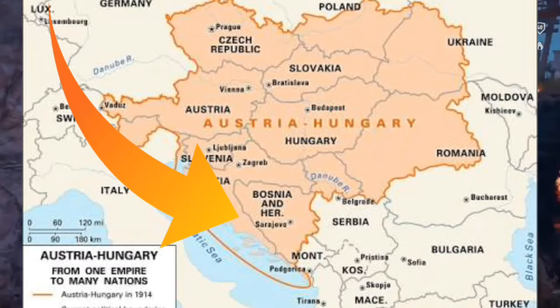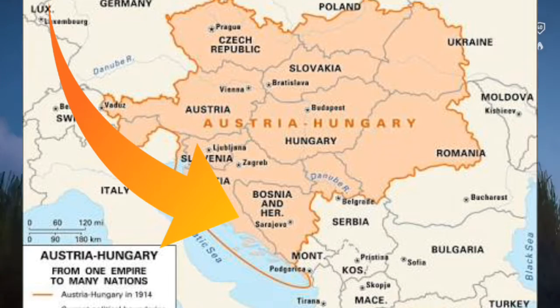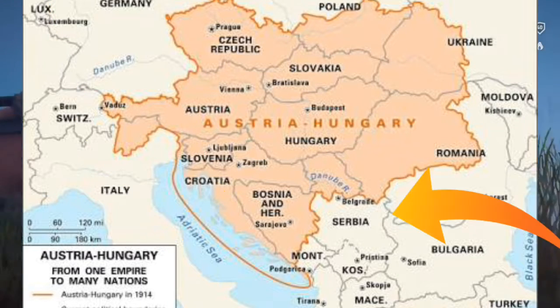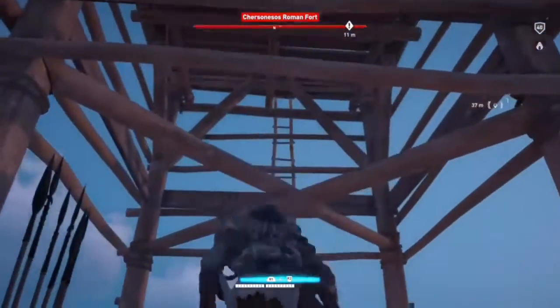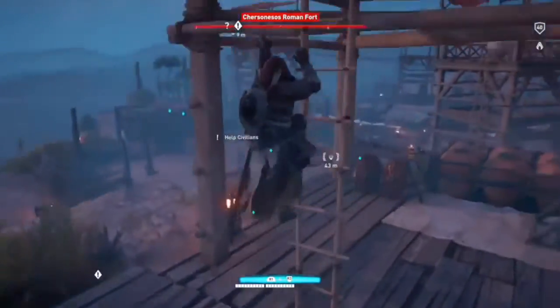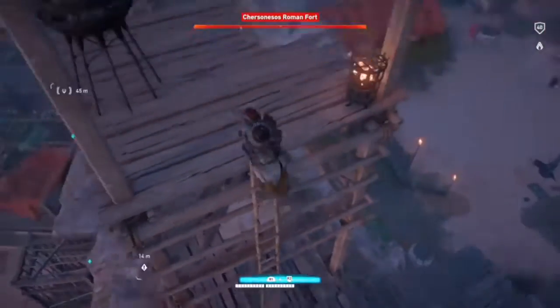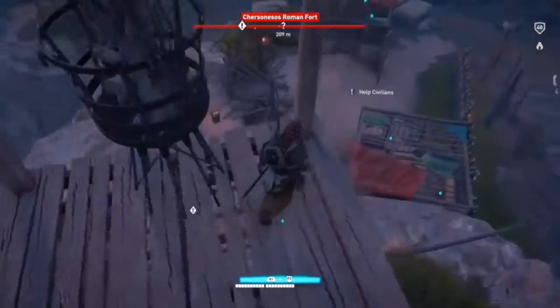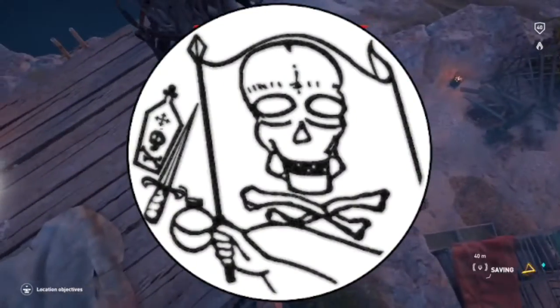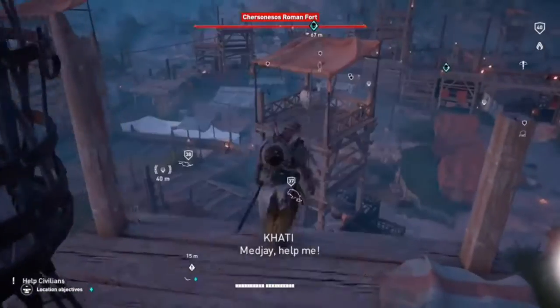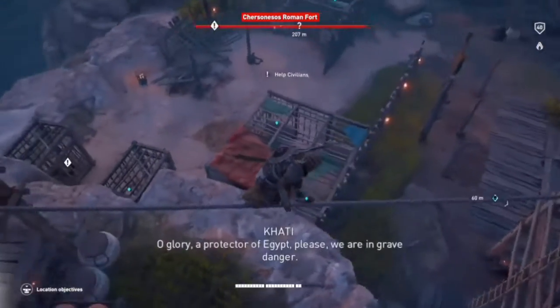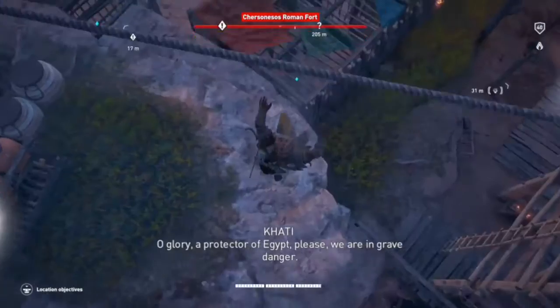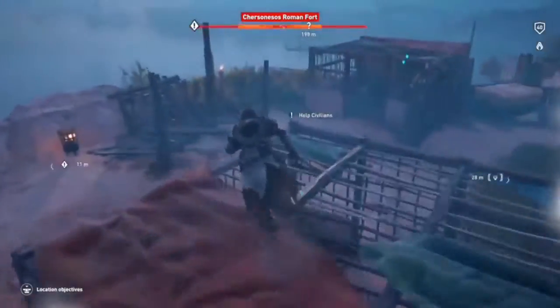The country lying in the southeast of the Austria-Hungarian territory was Bosnia and Herzegovina, and just beside it was Serbia. Bosnia and Herzegovina was trying to gain liberty and many Serbian organizations were helping it as Serbia had good relations with Bosnia and Herzegovina. One of the leading organizations helping was the Black Hand Organization, formed in 1911 in Serbia. The Black Hand Organization joined forces with the Young Bosnia movement in an attempt at liberating Bosnia and Herzegovina.